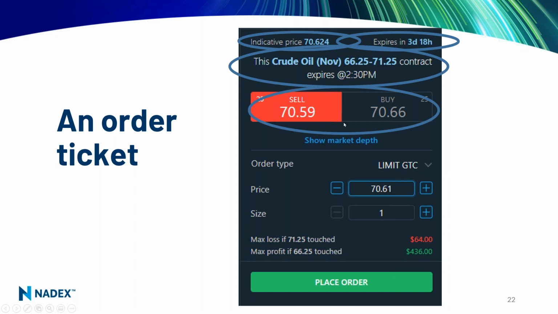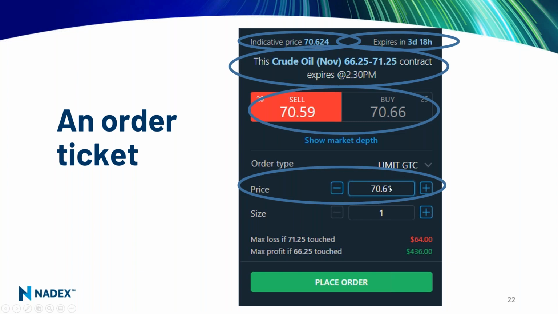Can you put a bid or offer between the bid-ask spread? Yes. So here's an example. In this example, I'm trying to sell one at 70.61. If I were to put this order in the market, you would see an offer right here at 70.61, and it would say 1 up in the corner, because that would be you trying to sell at 70.61, and someone could come in and potentially buy it from you, and you would have a short position.